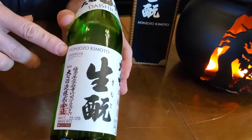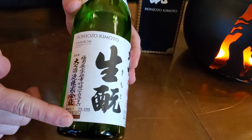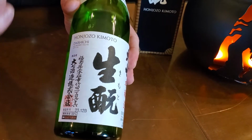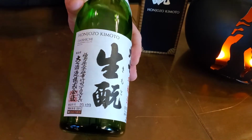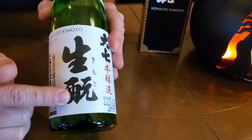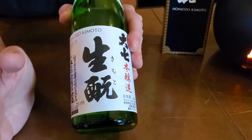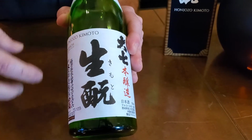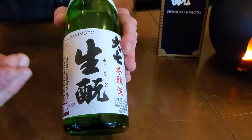Now basically Honjozo means that this has been milled down to at least 70%. We call that the Seimai Buai. This is actually 69%, which means 31% of the rice has been milled away. This Kimoto, that's what these characters mean. So Kimoto is a method of making the moto. We can go into that later, but it makes for a very complex sake. It's the original way the sake moto was made.